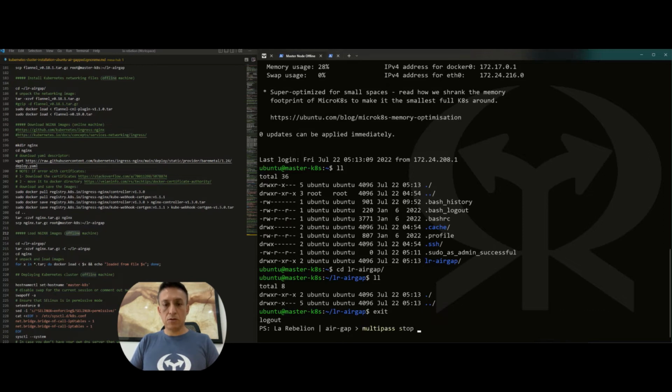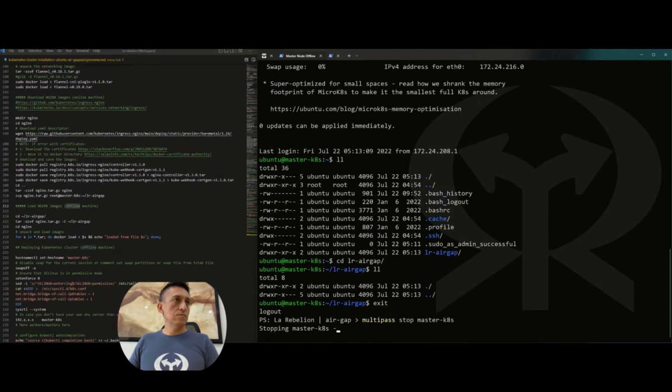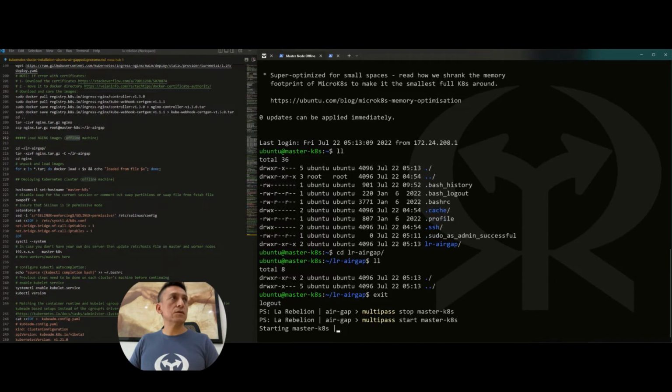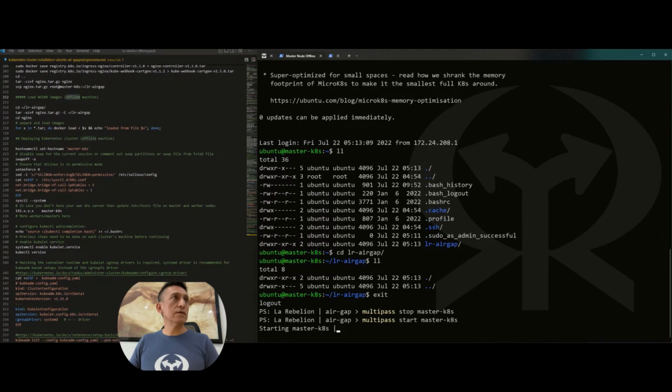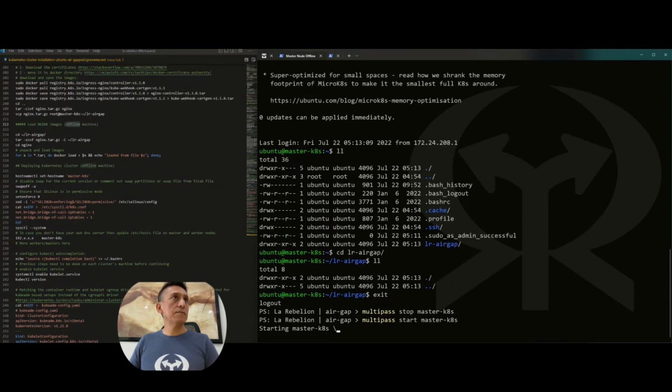Multipass stop master Kubernetes. It will take some seconds to start the VM. So it is starting, and we are going to start loading everything now in the offline machine.